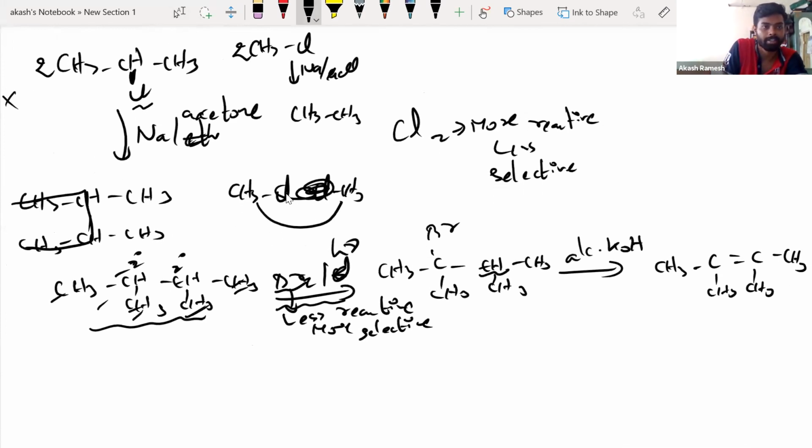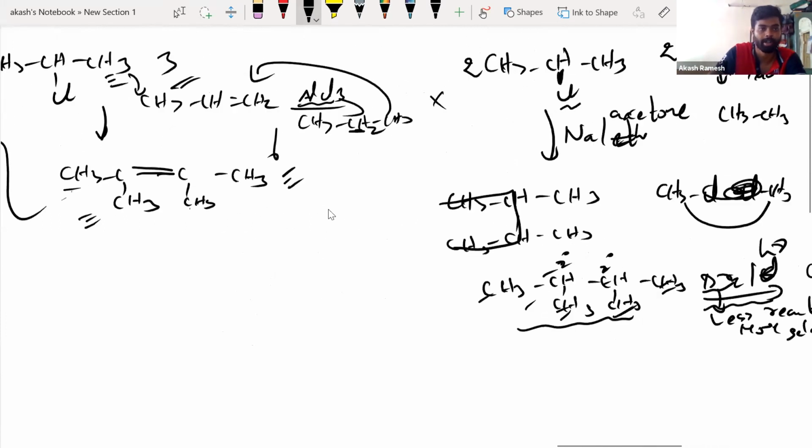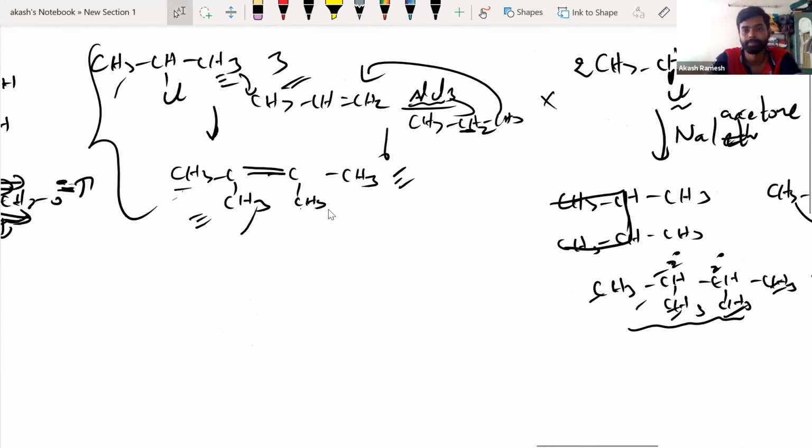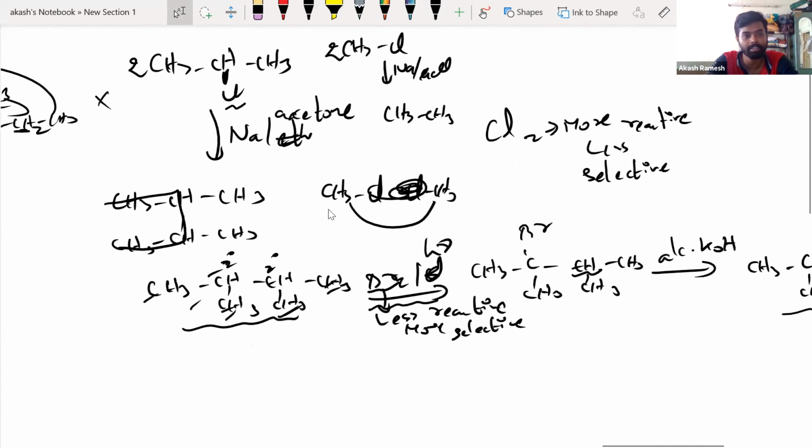So you started from this compound, right? You went for the Wurtz reaction, which doubled it, then you went for bromination, making a bromine here, then you went for elimination. This is where you end up, and that is what is asked for. You can see this product, this compound. Okay, everybody got it? Any questions on this?